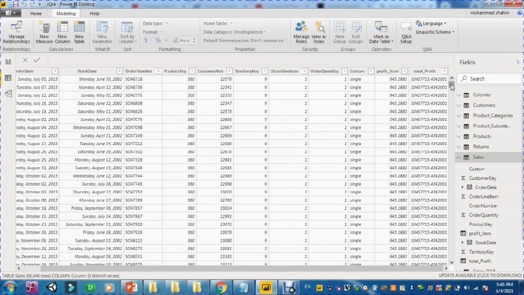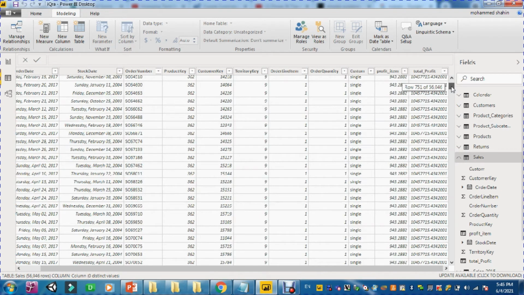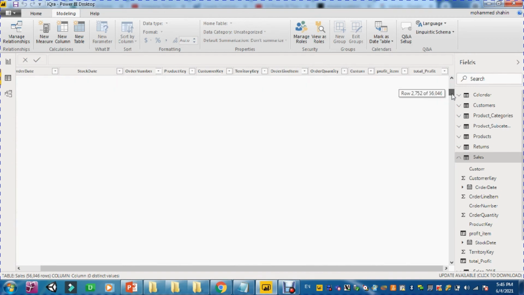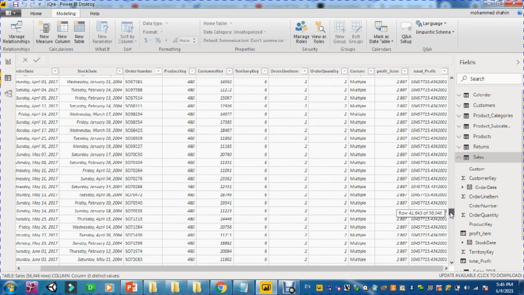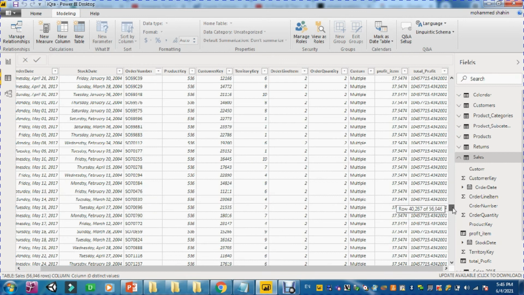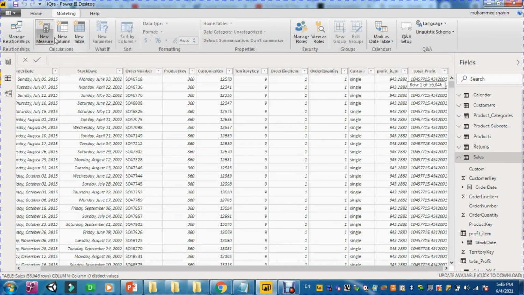And now as you can see, this is the total profit, but can you see this? I'm getting the same number repeated again and again. The reason is that the total profit is not going to change in each and every row, right? So here, if I use a calculated column, the answer will be different for each and every row. For each and every row, I'm going to get a different value. So this is what we call row context. So with new column, this way of creating DAX will help you if you want to get a different value per row.